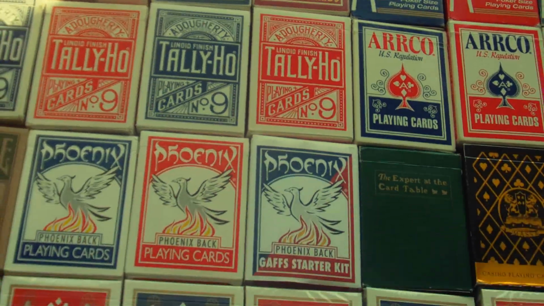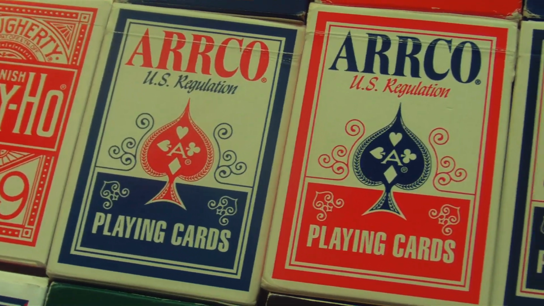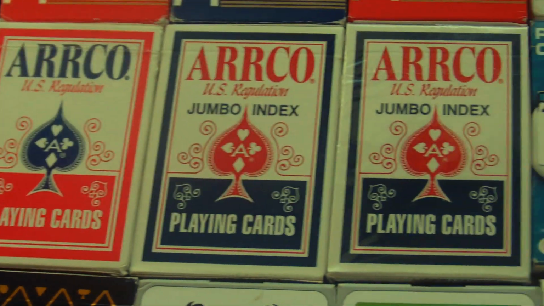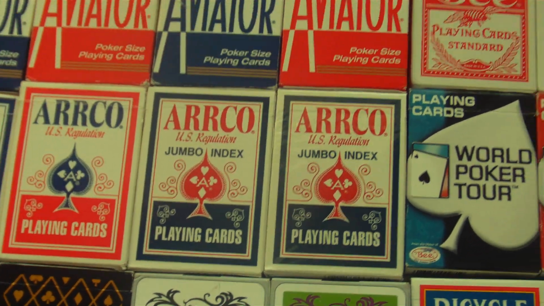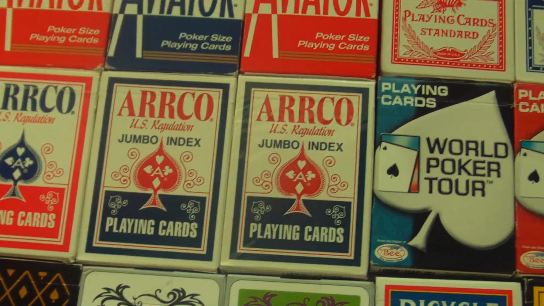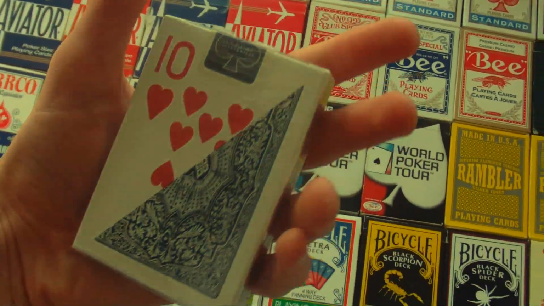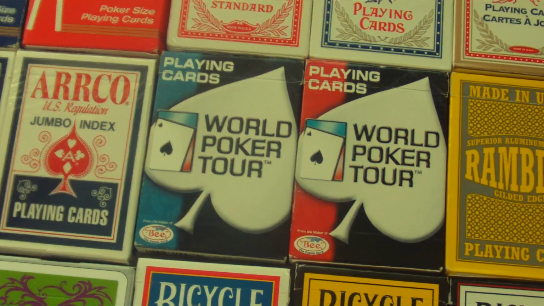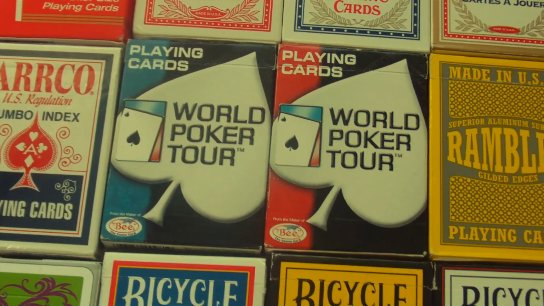Yeah. And then onto these Arcos, 1 red, 1 blue, or 1 blue, 1 red, and then we have the 2 Arco Jumbo Index cards. And I should also mention before I go to the next shot that 1 is open, 1 is sealed. These are really, really cool cards, except they're really hard to find. Next we have World Poker Tour cards, 1 blue, 1 red again.